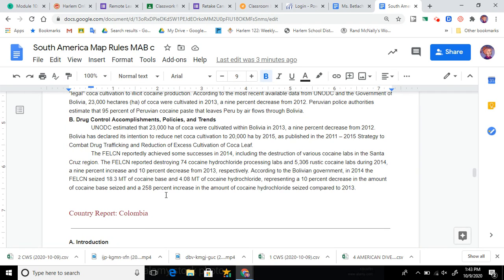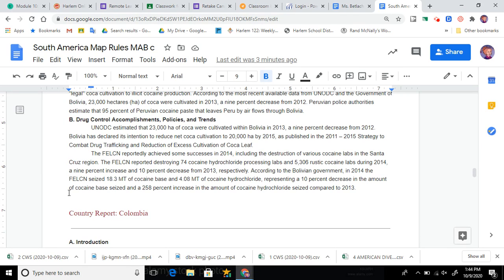The FELCN reportedly achieved some successes in 2014, including the destruction of various cocaine labs in the Santa Cruz region. The FELCN reported destroying 74 cocaine hydrochloride processing labs and 5,306 rustic cocaine labs during 2014, a 9% increase and 10% decrease from 2013.